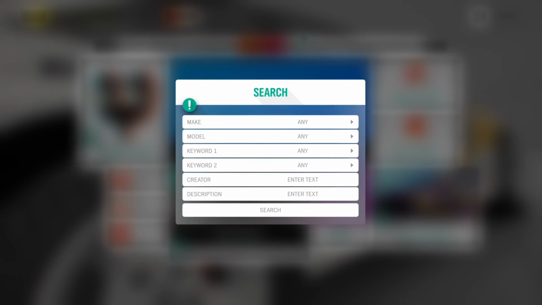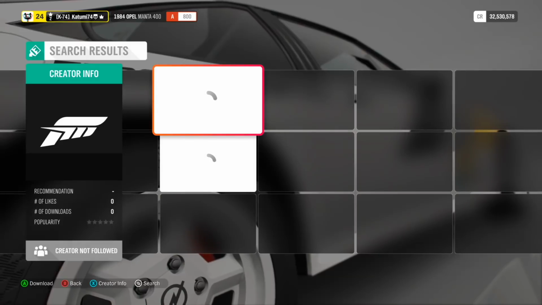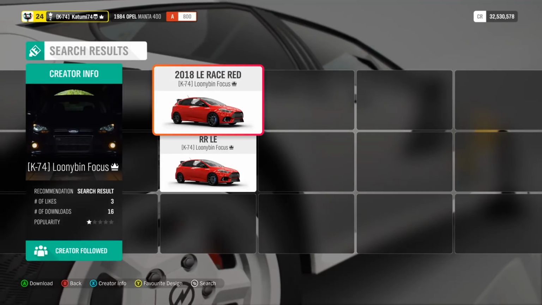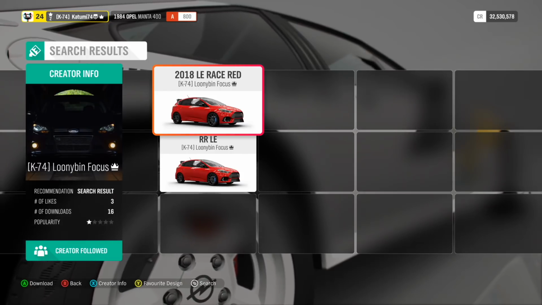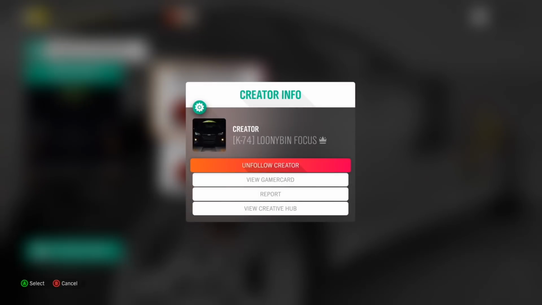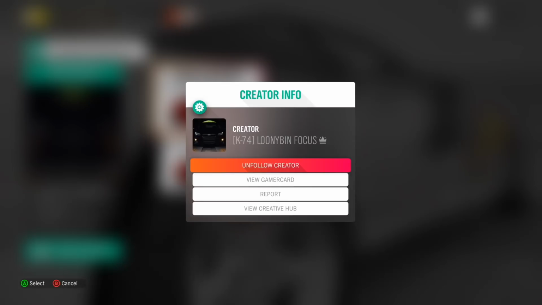Now, once I'd done this, as well as adding him on Xbox, I was able to find his blueprint. So in like that, Loonybin Focus search. Thankfully, he's made a couple of designs. So what I did then is went on Creator Info and clicked on the top one, so I was following this creator. He's also in my club, K74, which is pretty awesome. So I followed Loonybin Focus like this. I also added him as a friend.